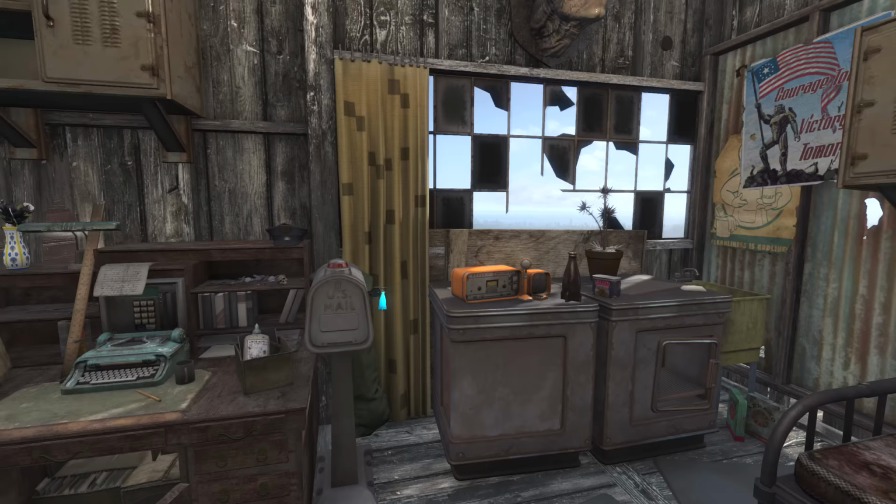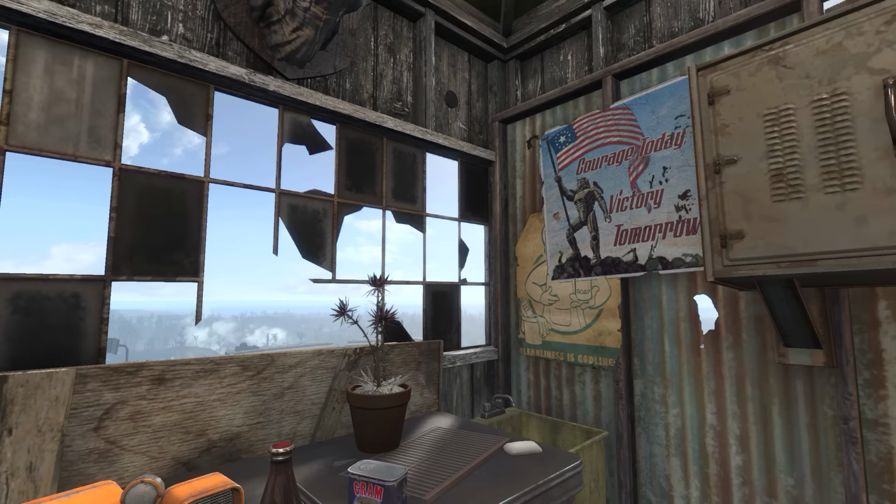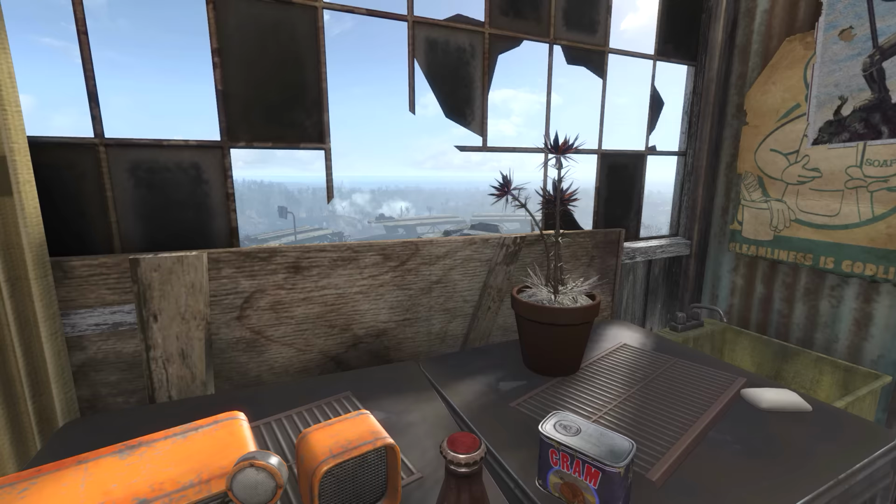And this being a ranger cabin. Oh, I love the radio. Someone's got a Deathclaw head. That's probably from us. Some pre-war stuff. And dude, check out the view out the window.